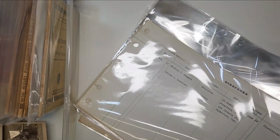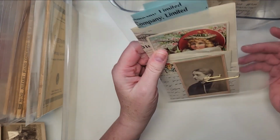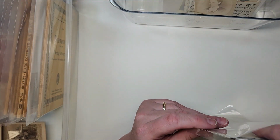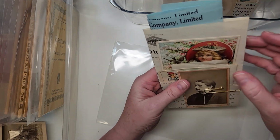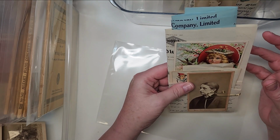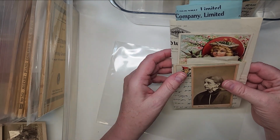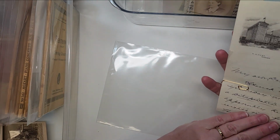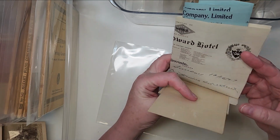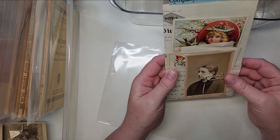Last but not least, it might not be last. It probably isn't last. I just thought of a few other things. So a few months ago, Rachel from Roxy Creations made these pockets by folding documents. I saw the video. She was using digitals, but these are authentic old letters that have been folded. This one is from 1927 from the King Edward Hotel.